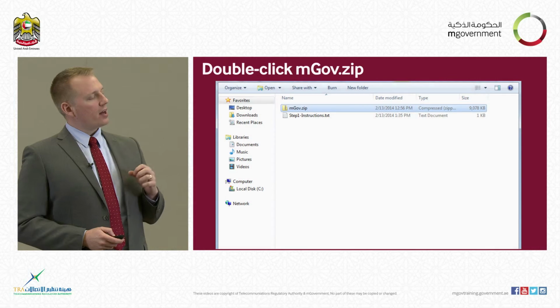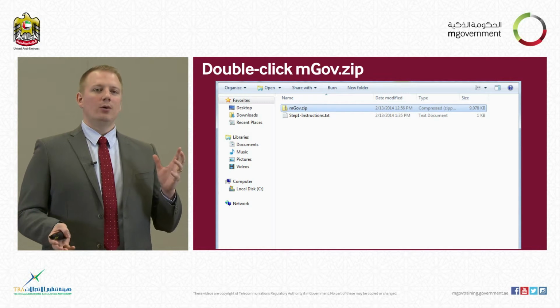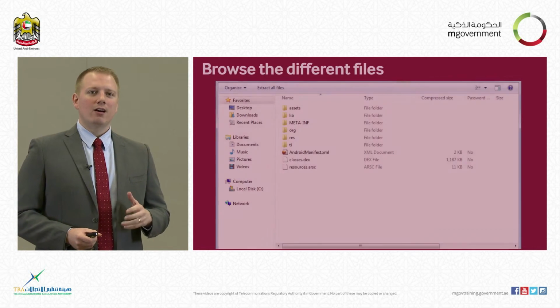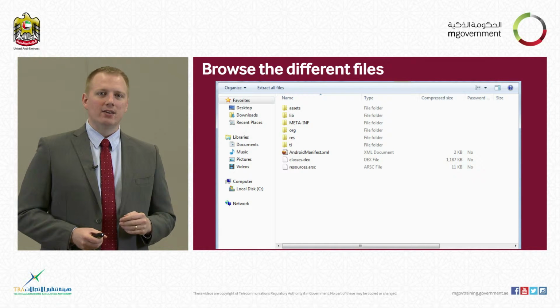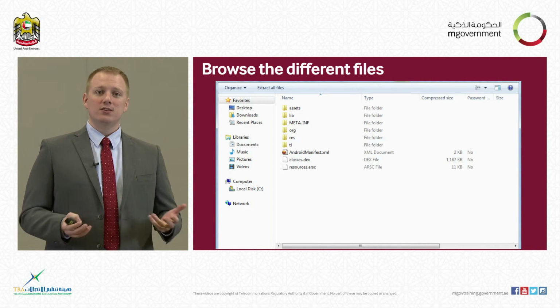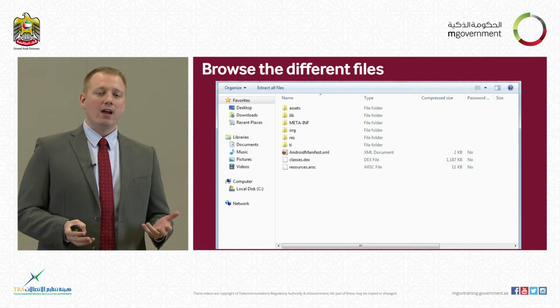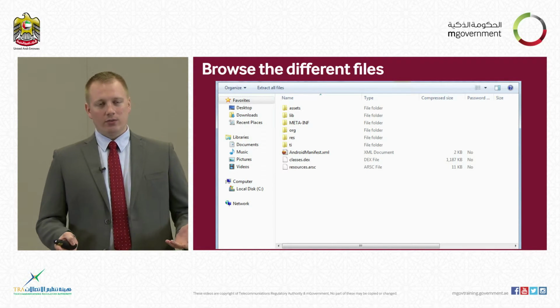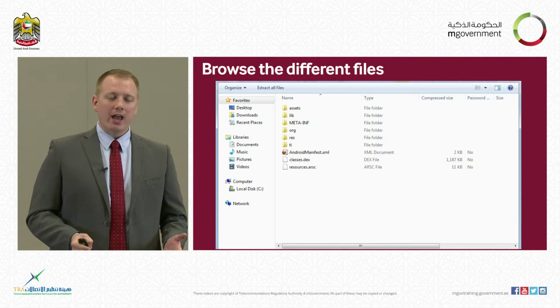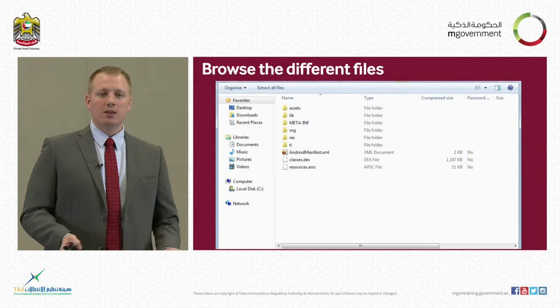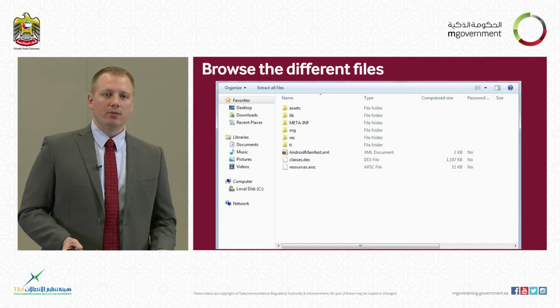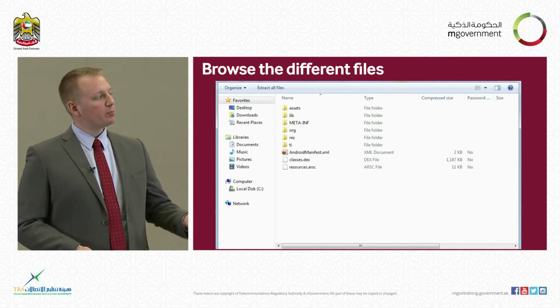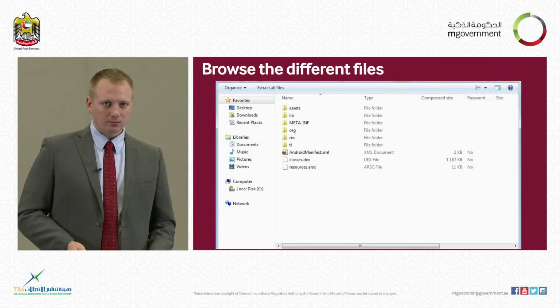And when we double click on that file, lo and behold, we find that there are folders and files inside there. What are these things? Well, this is the contents of every single Android application that is ever downloaded. Of course, different for each one, but every single APK file is going to be nothing more than a renamed zip file that we can then explore the contents of.